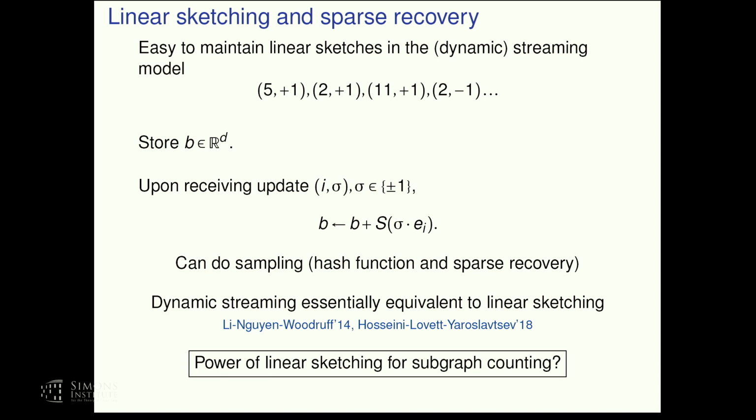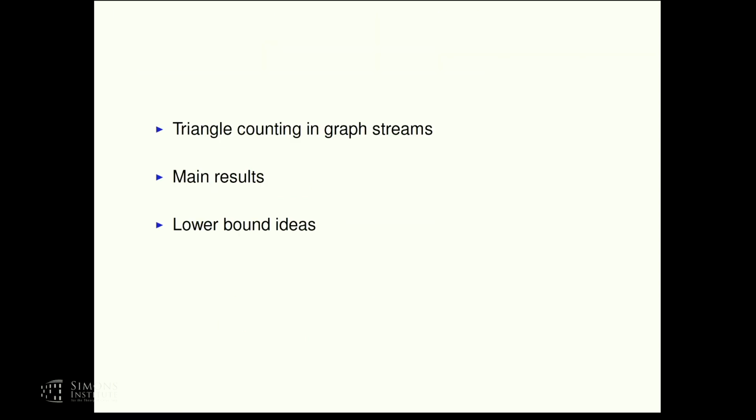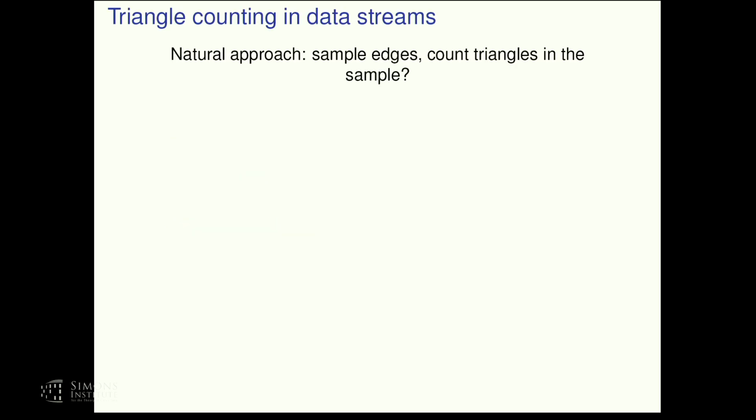Okay. Good. So in the rest of the talk, I will first tell you about the problem and some of the prior results on triangle counting in graph streams. This will naturally lead us to our main results, and then I will talk about some of the lower bound ideas, because this is really the main contribution of the paper.